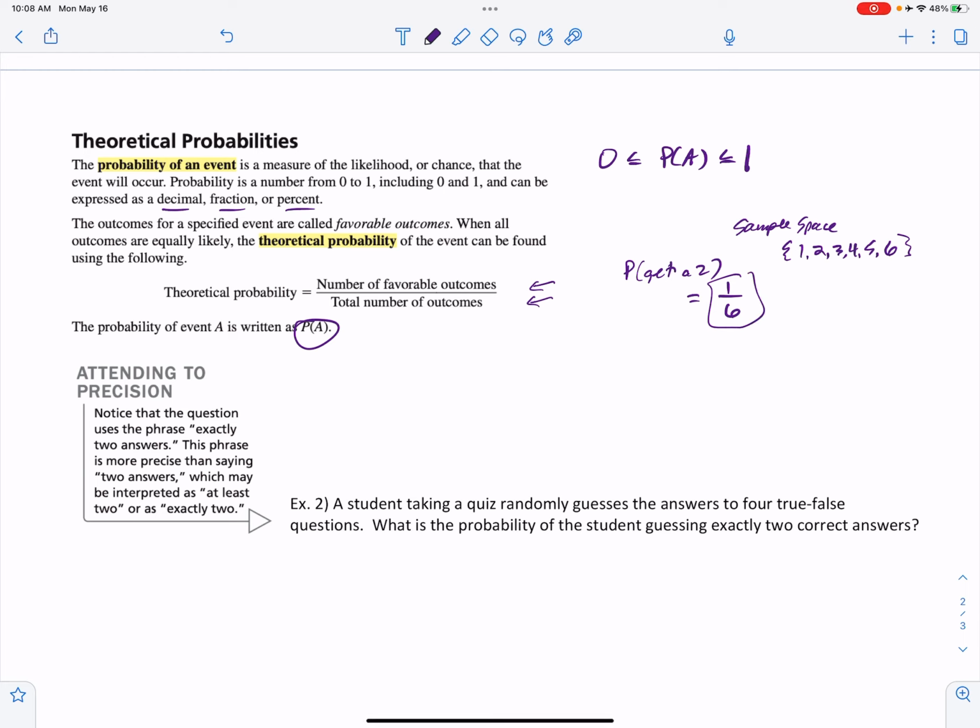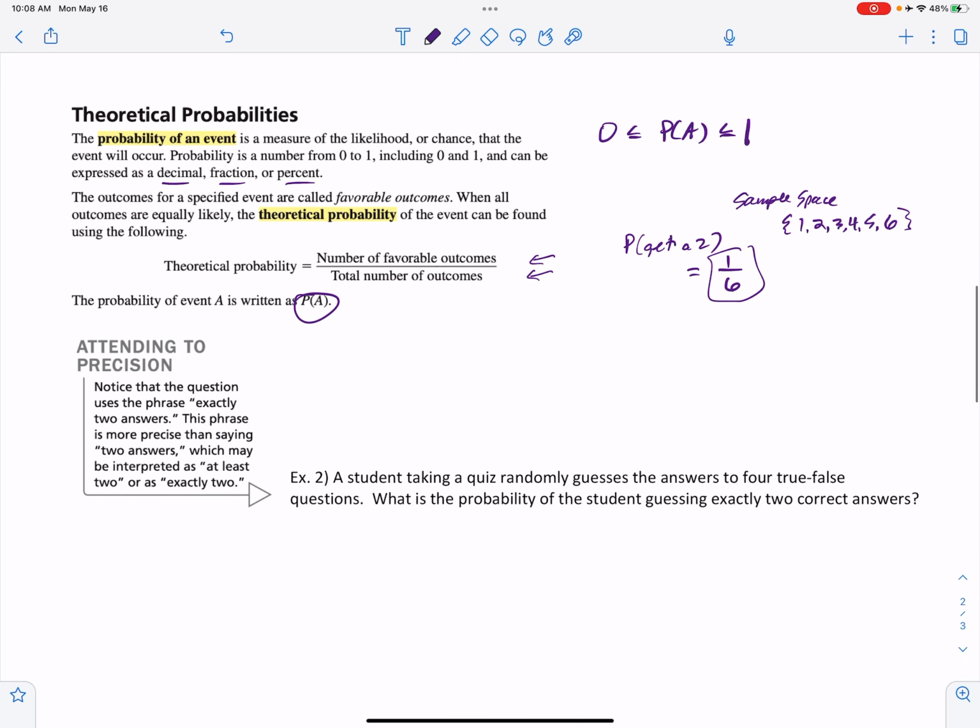That's the theoretical probability. So theoretically, out of every 6 rolls, you should get a 2 once. That will be different when we get to actually experimenting. If you actually roll the die 6 times, you might not get a 2 at all. You might get it more than once. So that's experimental. Right now we're talking about theoretical. Theoretical is there's 1 chance of getting a 2 out of 6, so that is your theoretical probability.